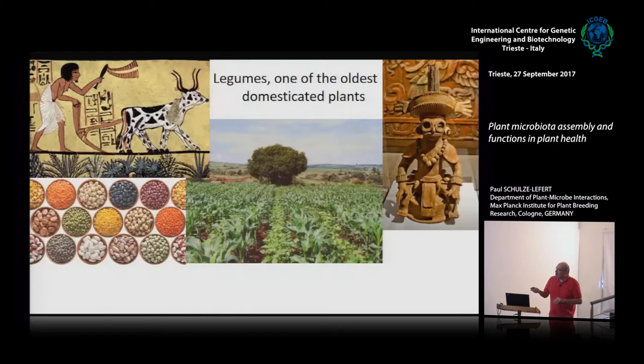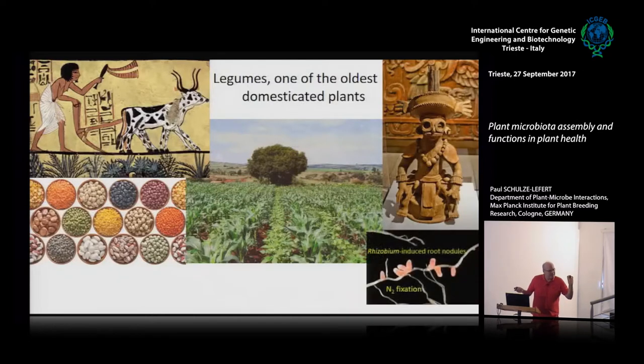And legumes are very important, not only for food, but for agriculture. You know, they are used here as intercropping. They are grown next to corn. They are also used in crop rotation. But they are best known, perhaps even some of the students may know, that legumes have one unique ability. Legumes have the capacity to engage in a symbiotic interaction with a soil-borne bacterium called rhizobium.